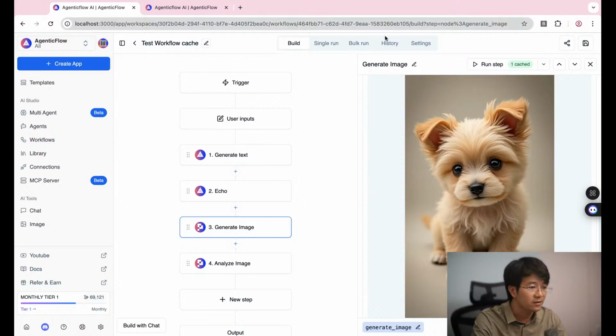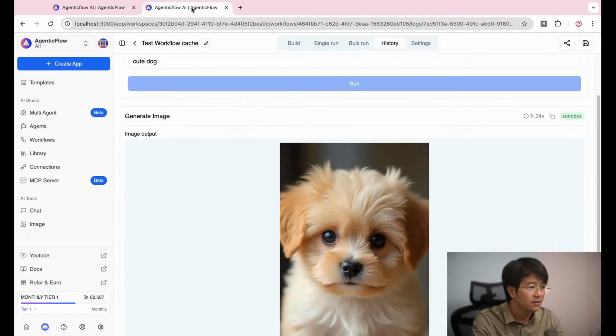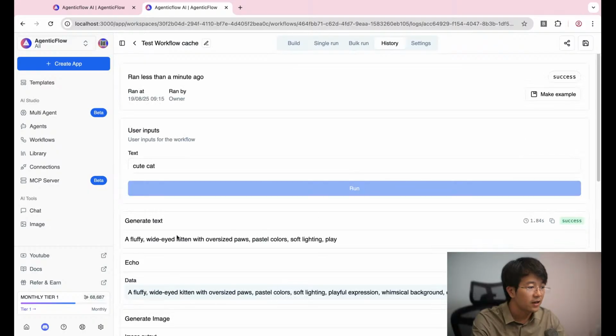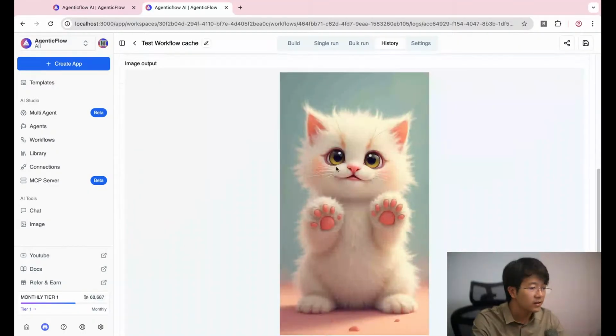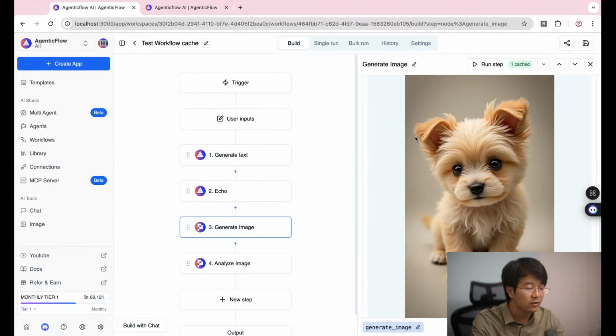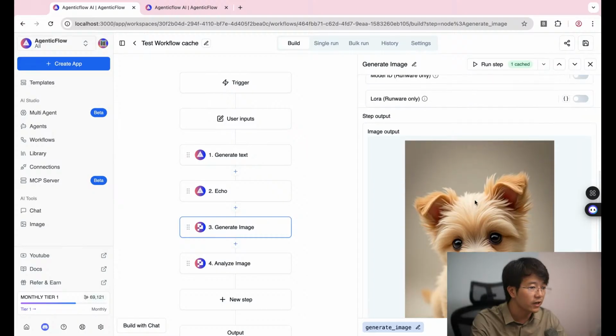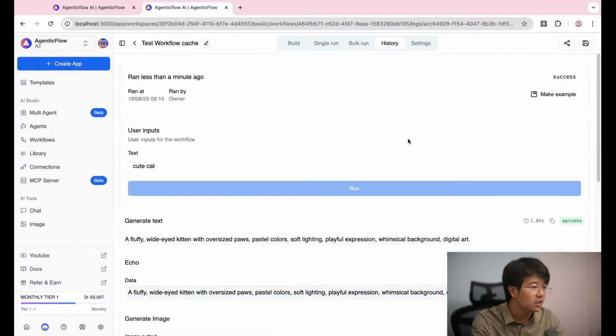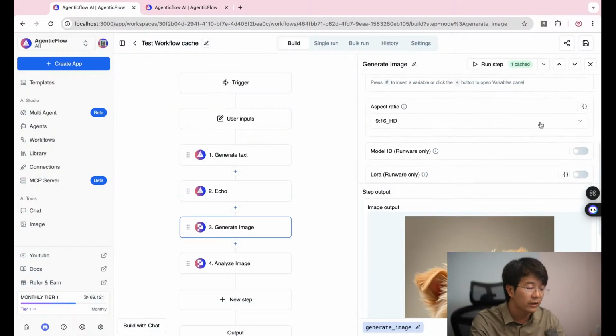It's not showing up here. Why? But anyway, let me open this tab. Okay, it's technically running 3 steps, and it's showing cat here. For some reason, this output is not refreshing after the run, but in the history page it is changing. So when you click on run everything, it will show up. So we will fix this bug.